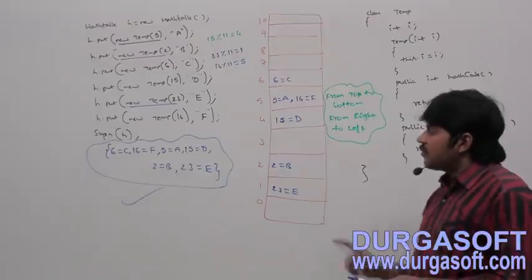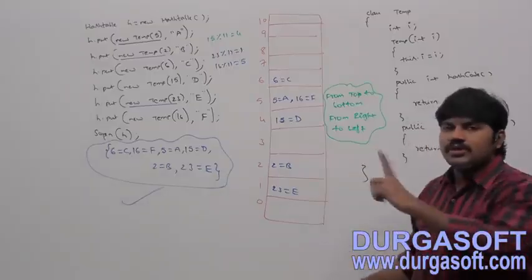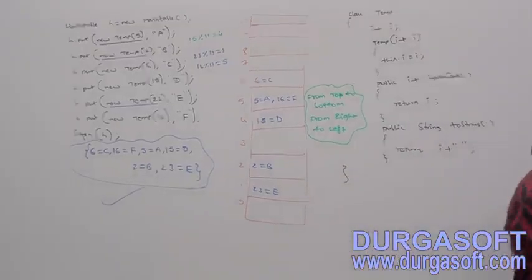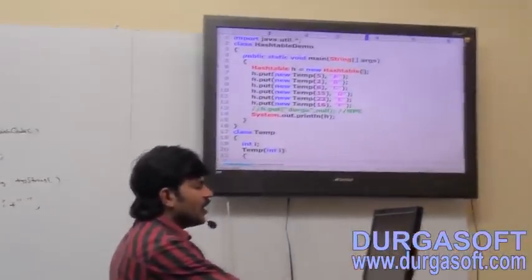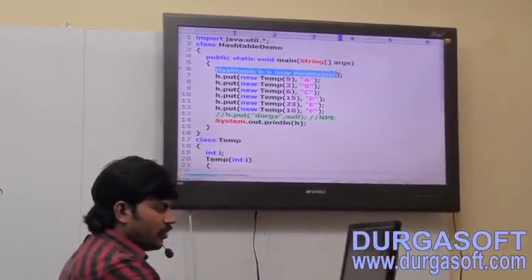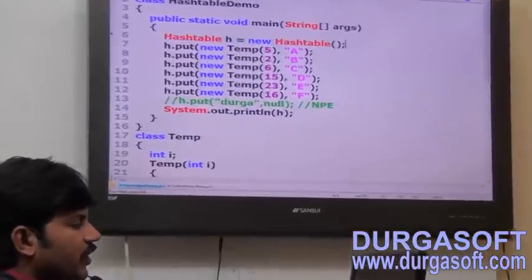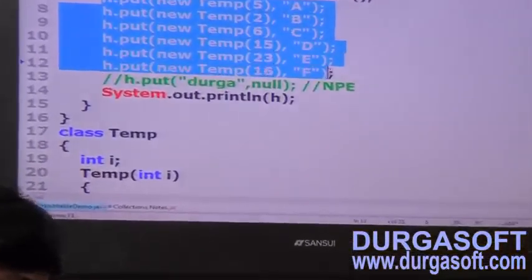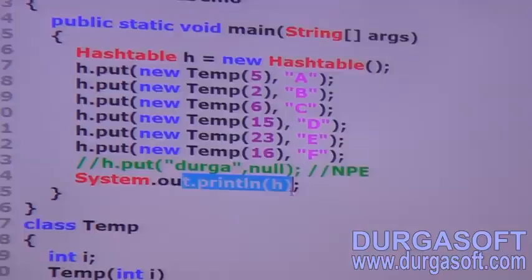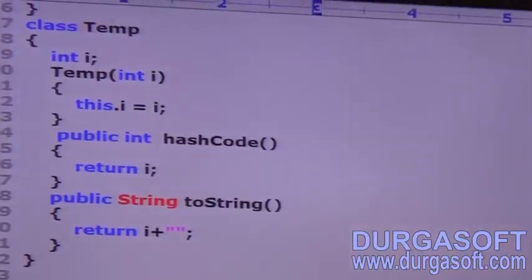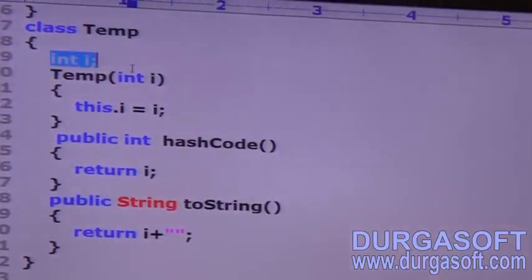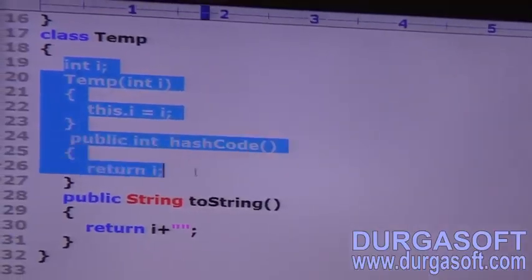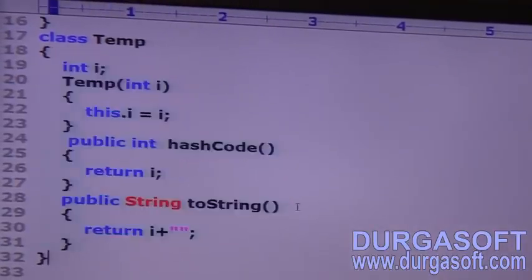Let me execute and show the same output. Just observe this one. Hashtable h = new Hashtable, with the same values we took. Then System.out.println of h. Next, class Temp with int i, a constructor, hashCode and toString methods.